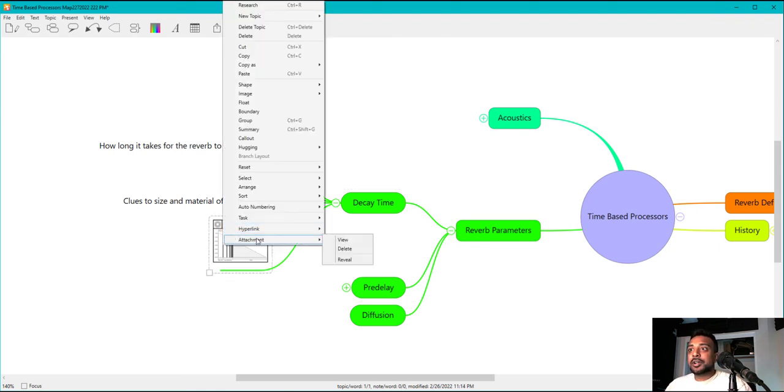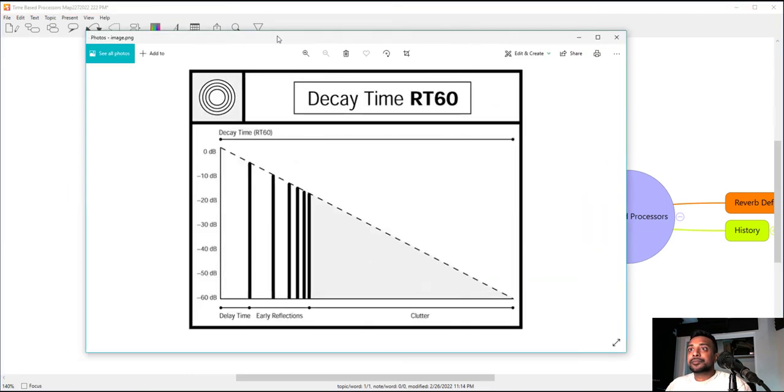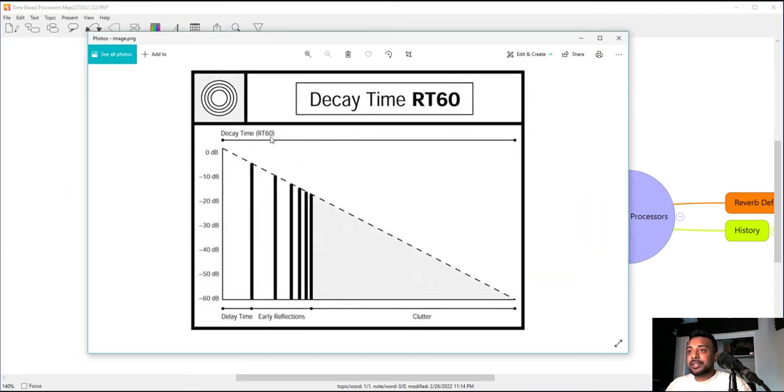And this is a graph about decay over here. It's basically giving you the idea of RT60, how long it takes for the reverb to go all the way down by 60 dB, and that's really your decay time. You have the early reflections here, and then the reverberations over here. They call it clutter. We'll talk about this delay time that they're showing over here, but that's what we call pre-delay. But this is a graph showing you RT60.